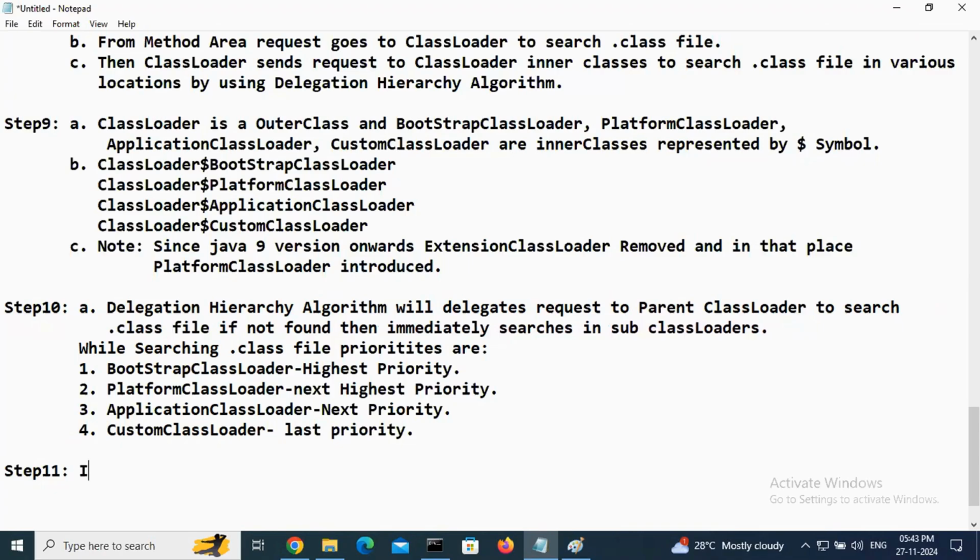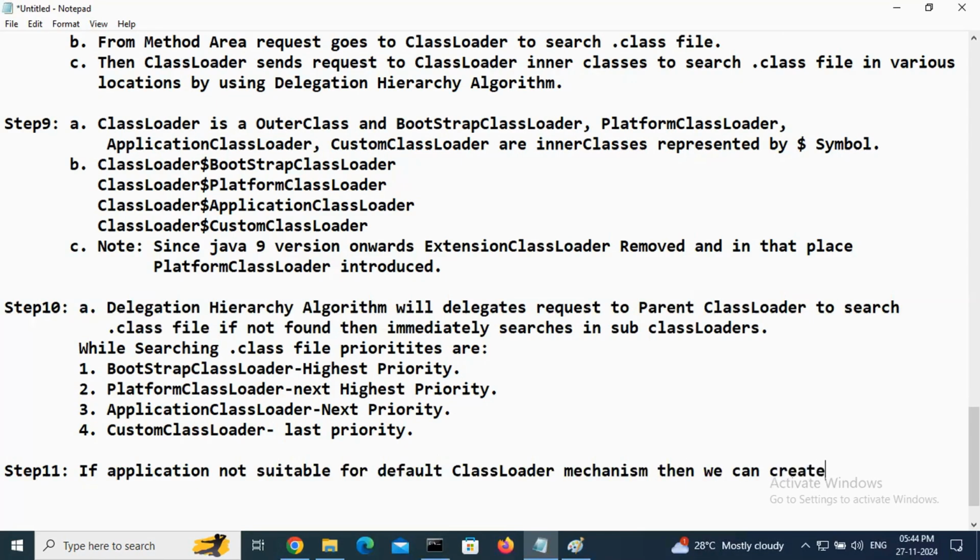So here, if the application is not suitable for the default class loader mechanism, then we can create a custom class loader.